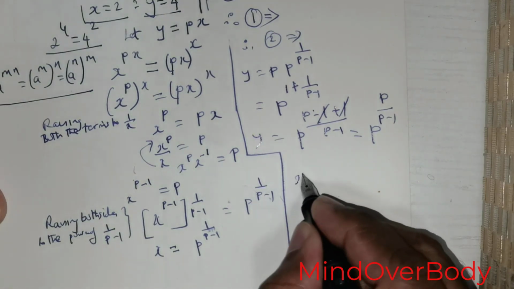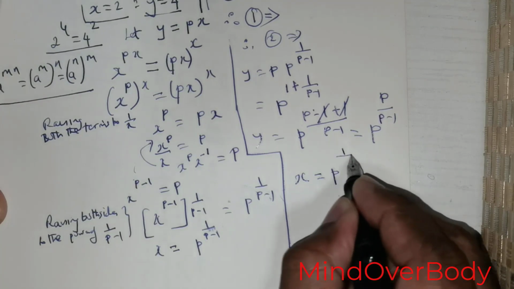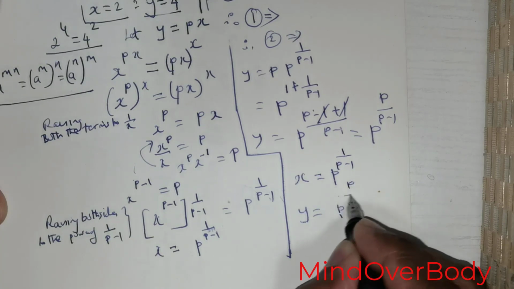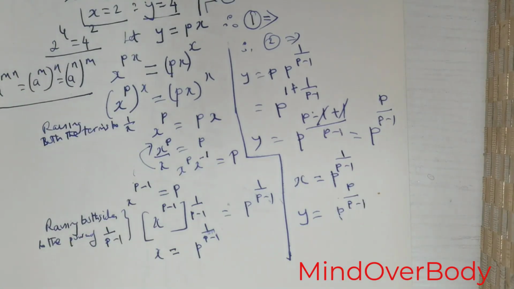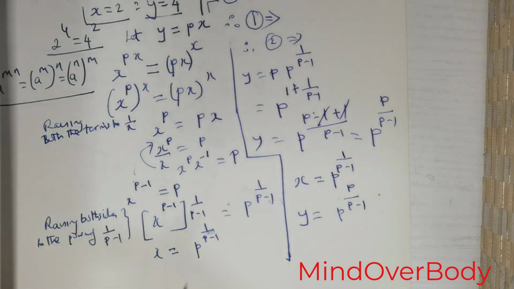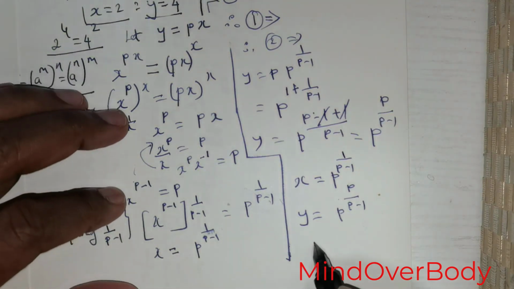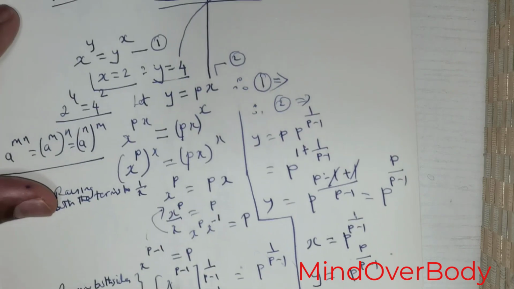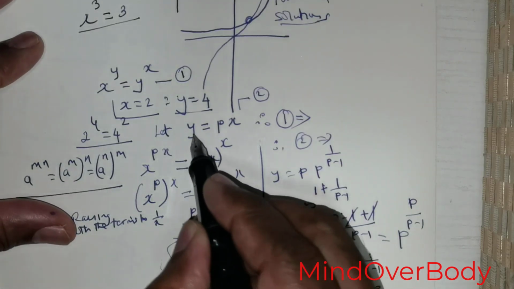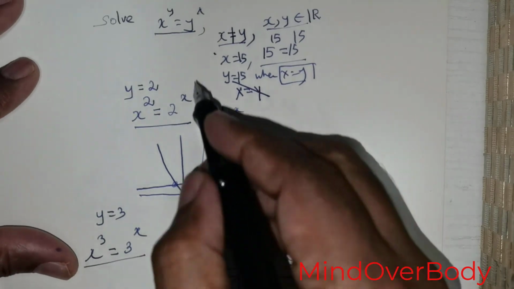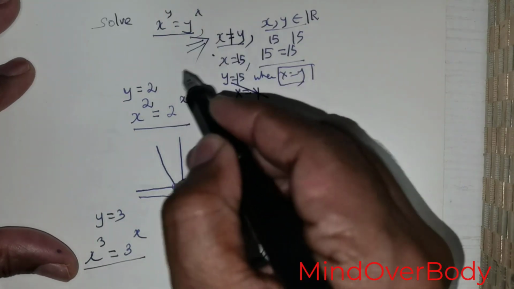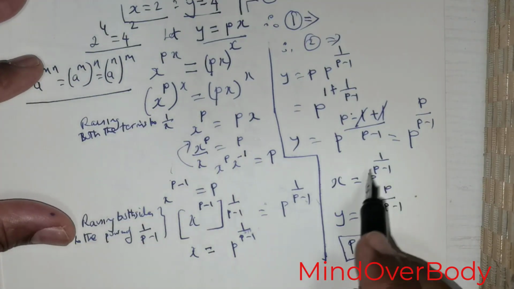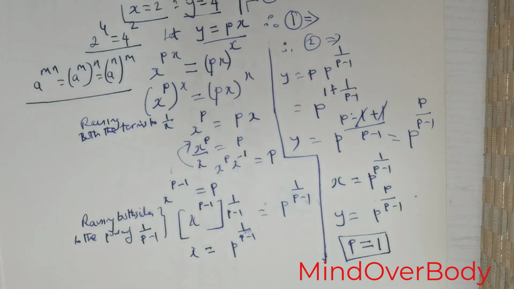So I have x, which is p raised to the power 1 over p negative 1, and y, which is p raised to the power p over p negative 1. Now you can substitute values for p, but p cannot take the value equal to 1. If it does, let's go back over here. It means y is equal to x, which would contradict the problem, the very fact that x cannot be equal to y. Another fact, if I were to take p is equal to 1, I would be dealing with an undefined quantity. I don't want that.